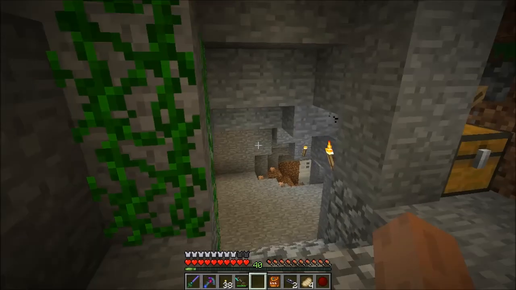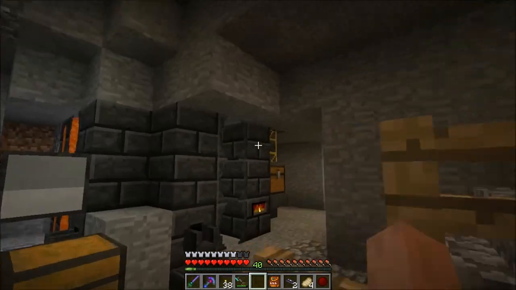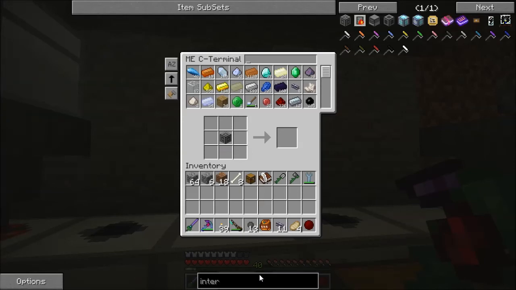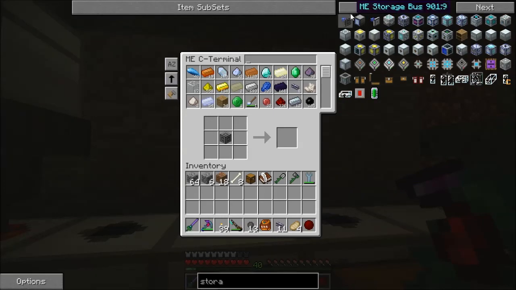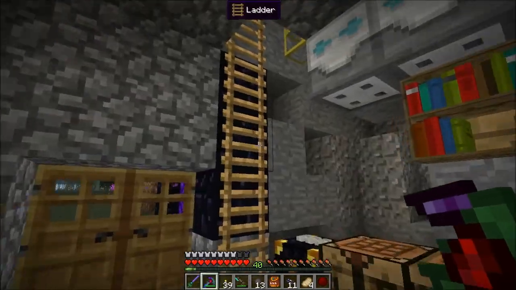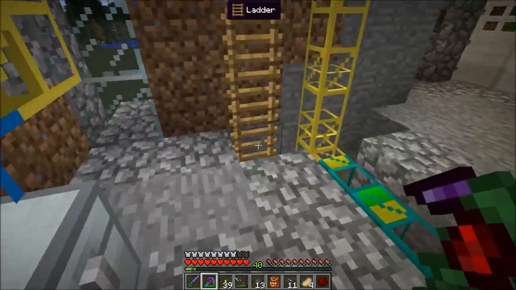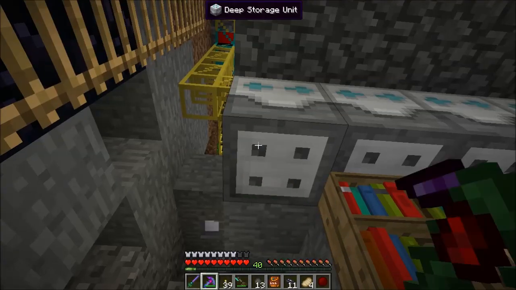So let me go back around here and down here. And probably after I finish this episode, I'm going to rewire all of that stuff in the back. But I will be right back, guys. Alright, so we're about to end the episode. What I'm going to be showing you guys next is something called a storage bus. Okay? And what this does is it's a way to take a system like this one, where you have items being stored in non-ME components, and shift them to be stored in ME components. So, what we're going to do is we're going to break this thing, and don't worry about it, okay?